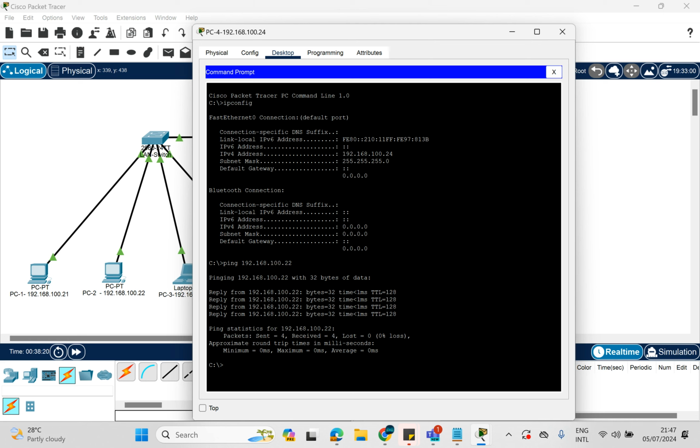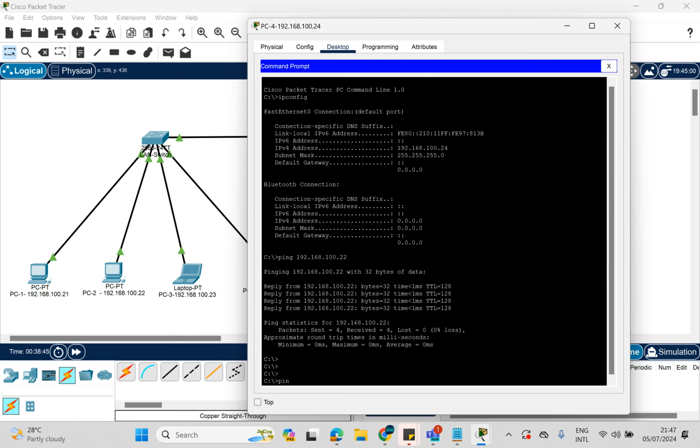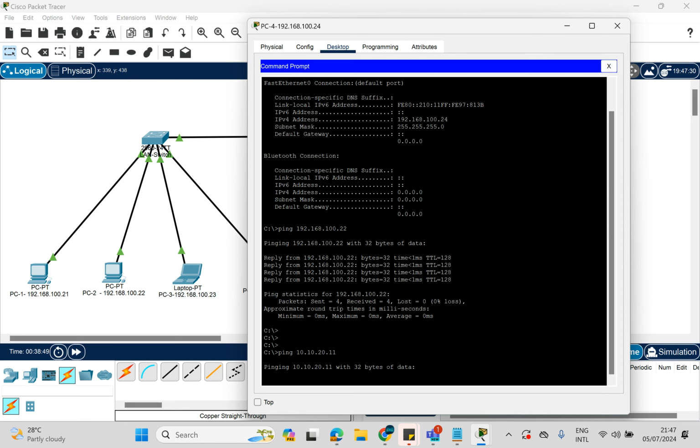So this is it. Yes, they will not be able to talk to themselves because they are in different IP subnets. Okay, so the IP range of PC123 is 10.10.20 range, while the IP range of PC4 is different. So if I try to ping, so let's even try it now and say ping 10.10.20.11, which is PC1, it will tell me request timeout.